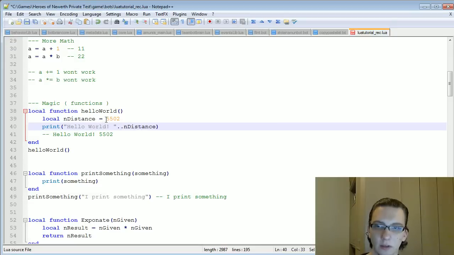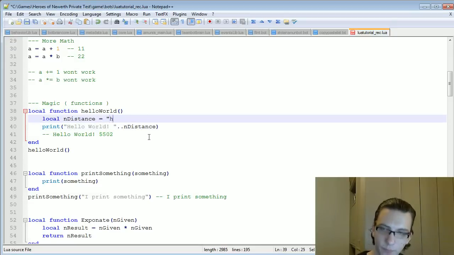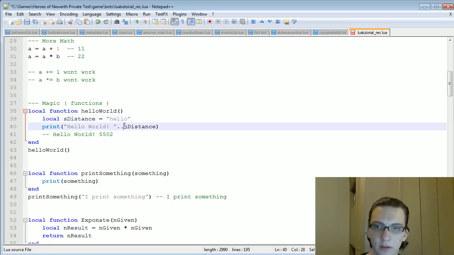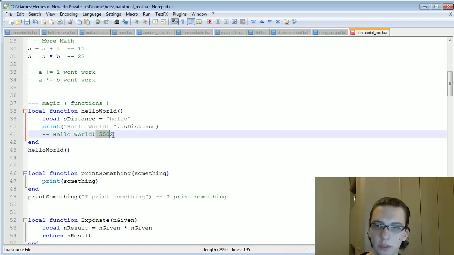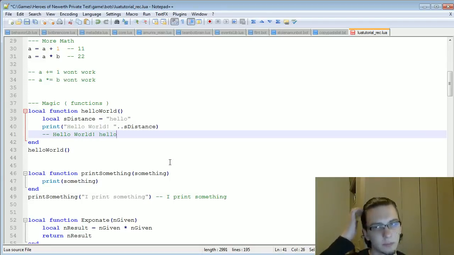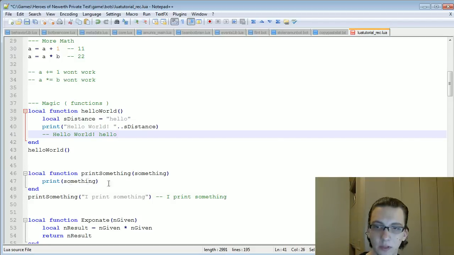So if and distance would actually be a string, we should also change this prefix. Then our result would, of course, be hello world hello. And this is a bit useless, but imagine you would do this inside this function.